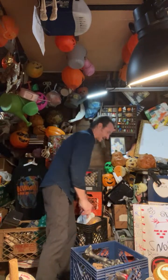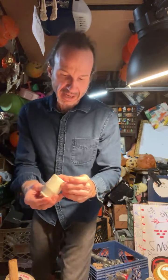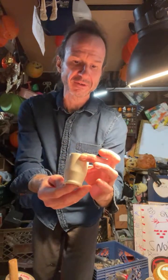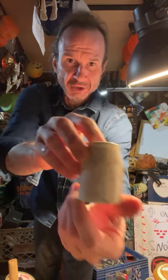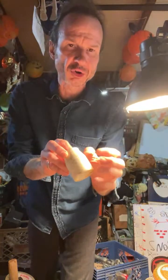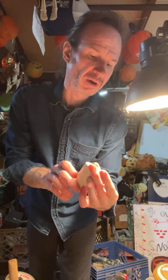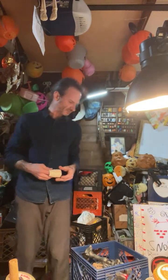So when I find time to pull myself away from my antique store, I go digging for bottles or whatever I can find. I found this. This is a stoneware jar, probably one of the coolest things I've ever dug in my life, and it's got the crazing. Crazing is that crackle aesthetic. It looks like some moon of Saturn, but I dug this in the ground, and I love this thing. I think it's listed too. You should buy this. This is good.